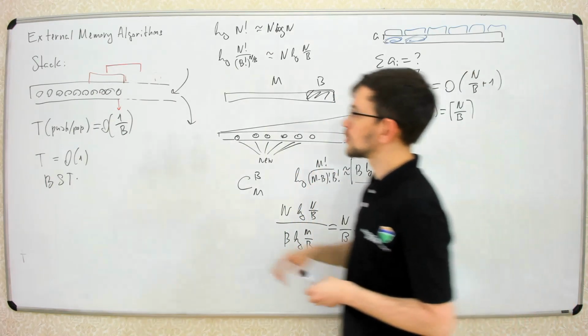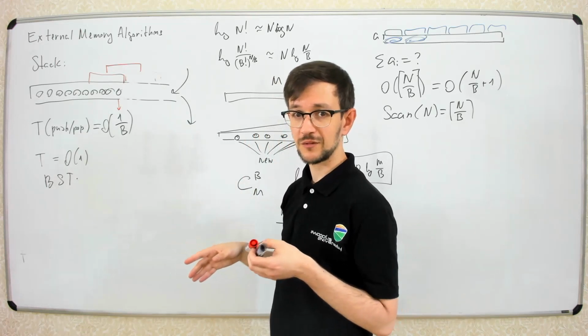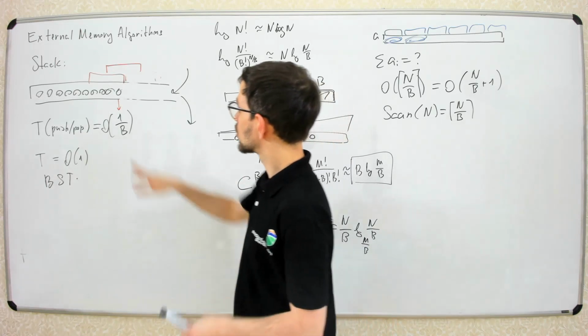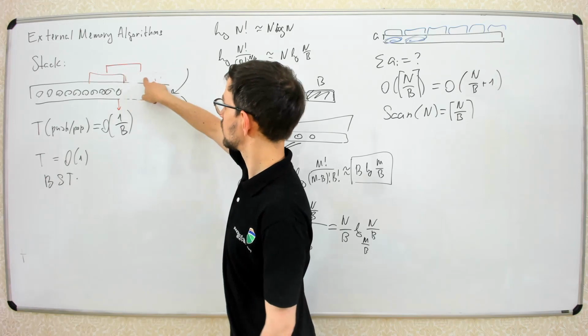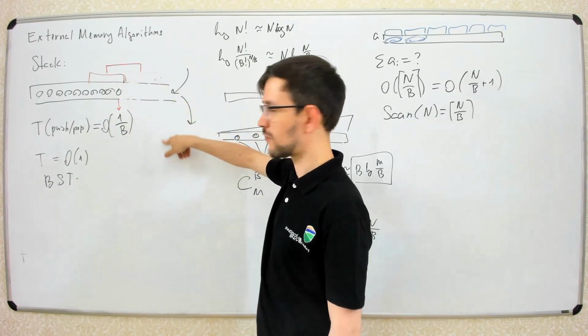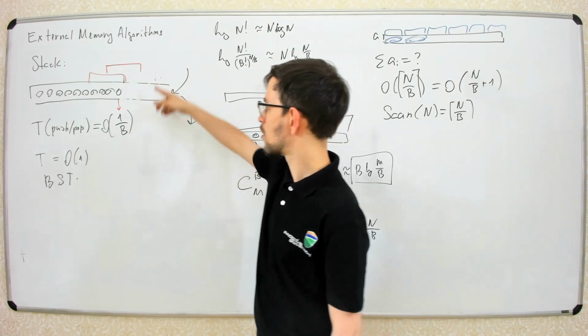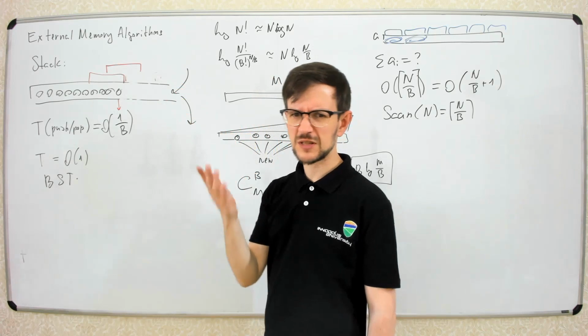You can have a window of size M. It will not affect anything actually. Because when you move to here, you need to read another M elements. So you need to make M over B readings to read this next block. So every M over B operations you spend on M. So it will be the same.